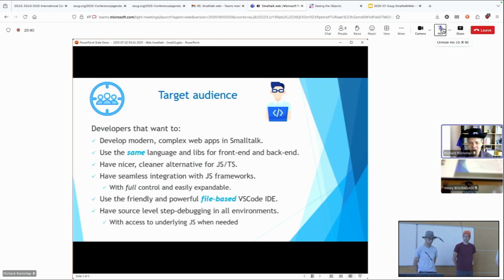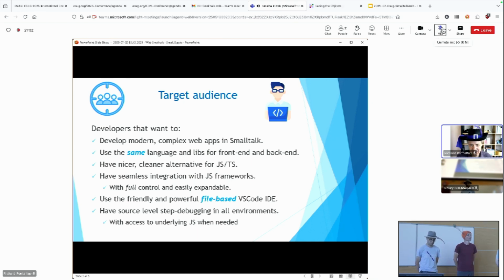So target audience, who would use Small.js? Well, if you want to develop complex modern web applications in Smalltalk, and of course we're here, we would want to use Smalltalk for that. An advantage is that it uses the same language for the front end and the back end.